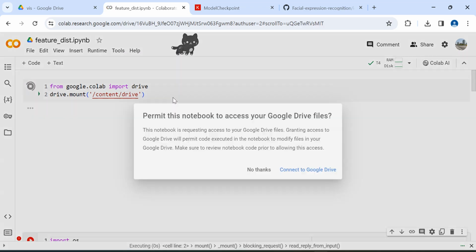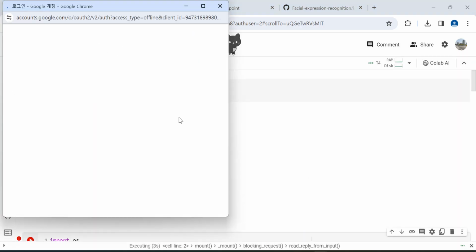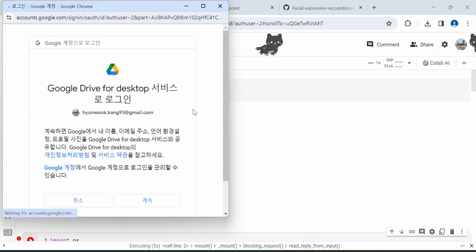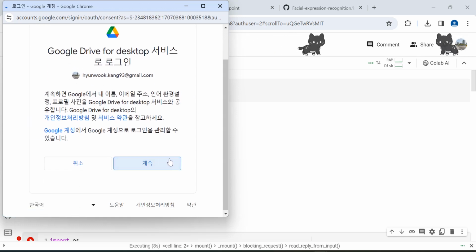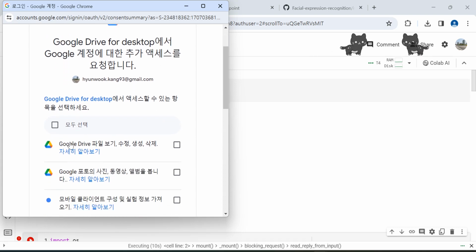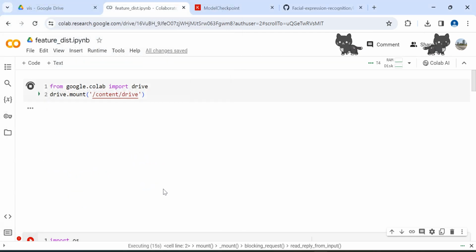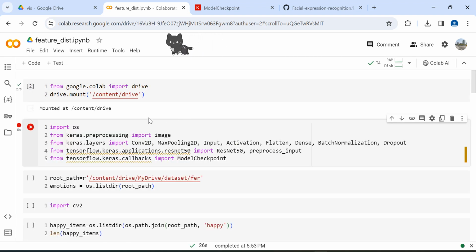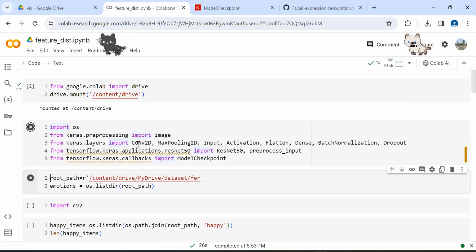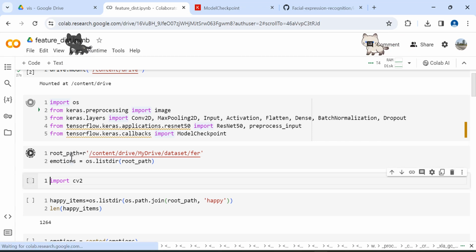Let's run again. Continue. So it's done, and run again.